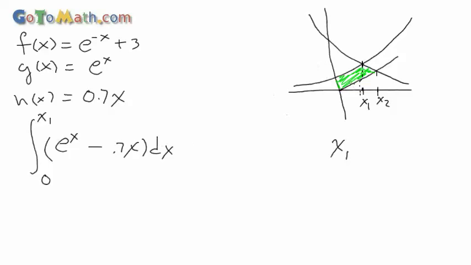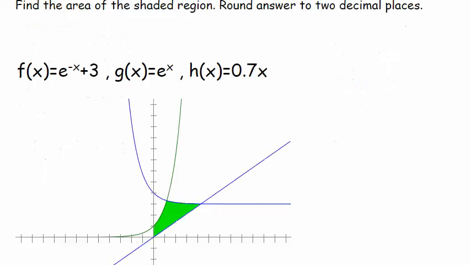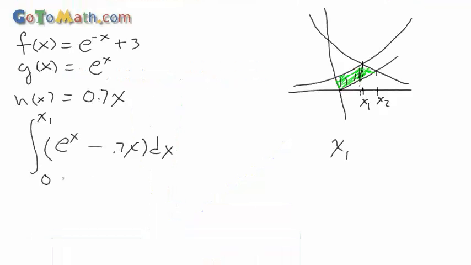Now, to find this shaded region, which let's go over, to find this piece right here, we'll be going from here to here. So we're going to go plus. We'll be going from x of one as our lower bound up to x of two.